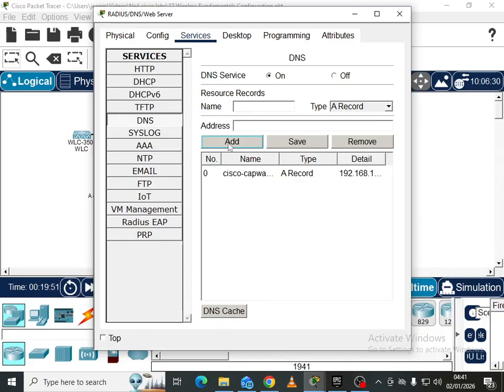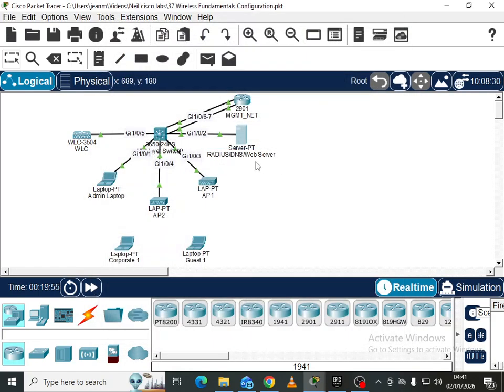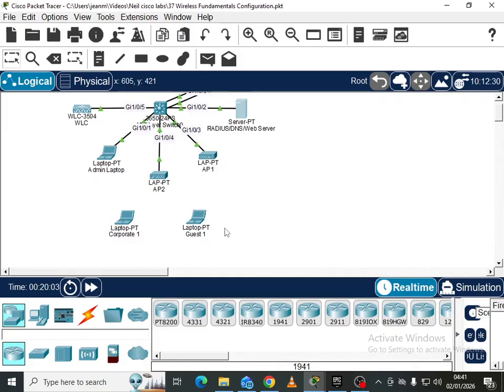Okay, now that it's added, we have to go on the laptop. Let's try and go maybe on, which laptop should I go into? Okay, let me try and go to the admin laptop.